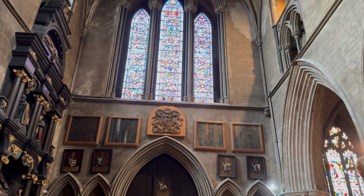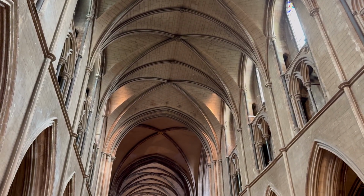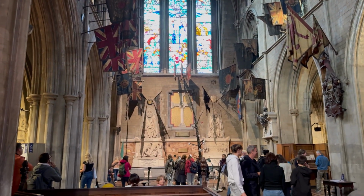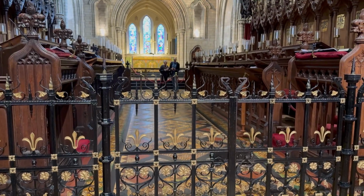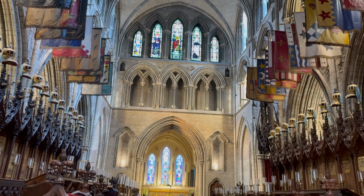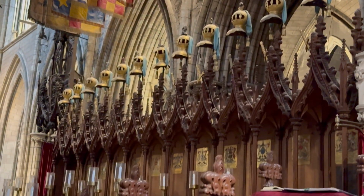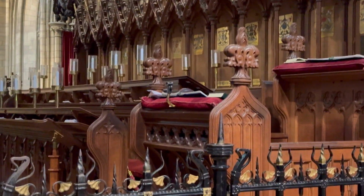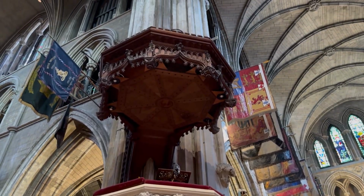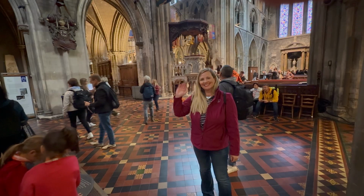Founded as a cathedral in 1191, the current Gothic-style building was constructed between 1220 and 1260 and has been the subject of many restorations over the centuries. The cathedral is an active place of worship with a rich history, featuring the tombs of many notable figures, including author Jonathan Swift. Those who wish to use the cathedral for worship at the daily services may do so without a charge, but those who visit the cathedral as an attraction are asked to pay a small admission fee of about $15 per person.